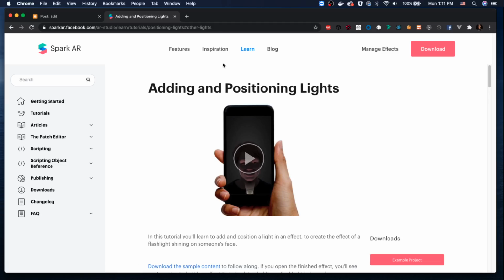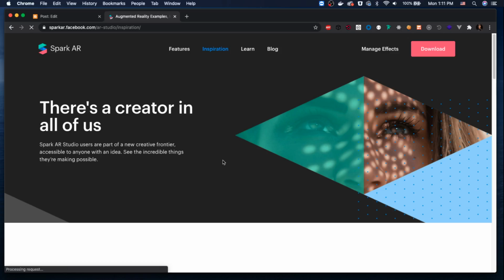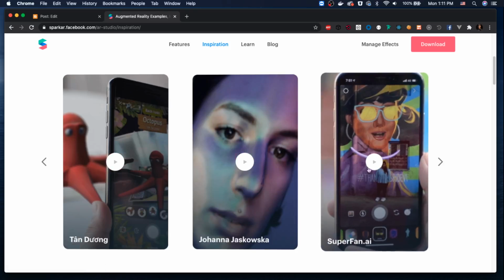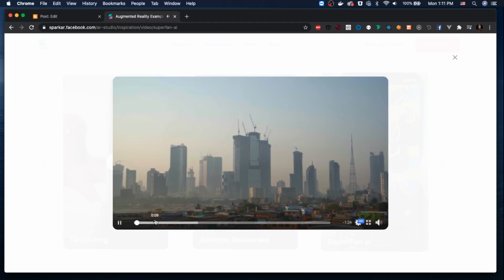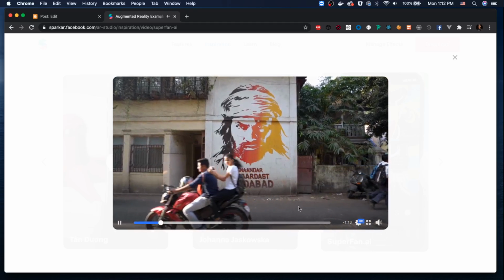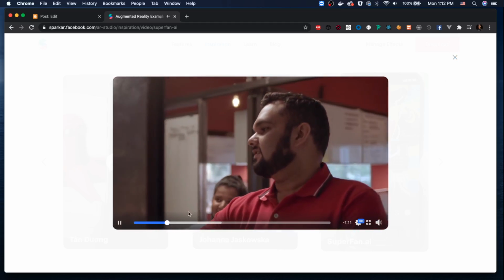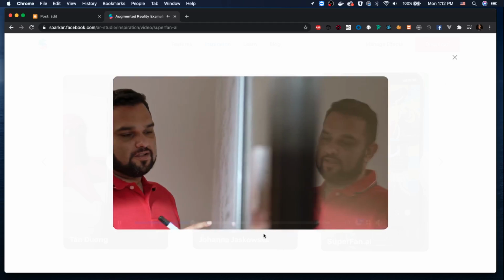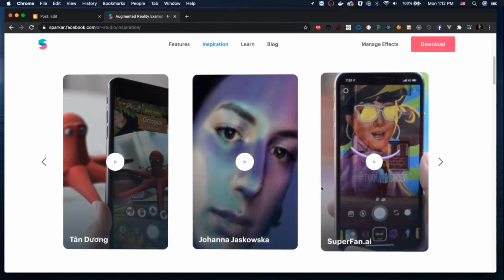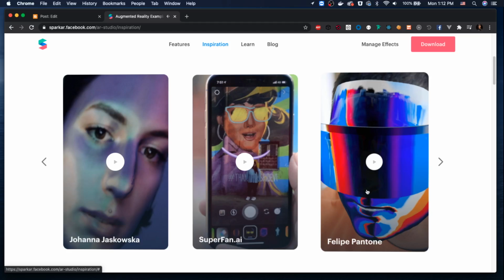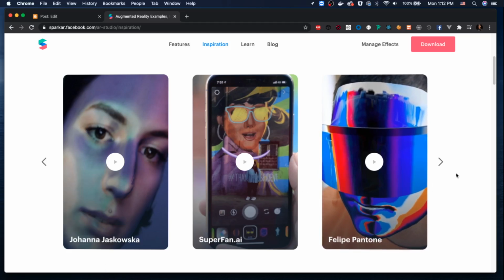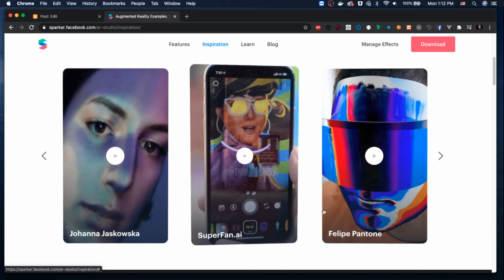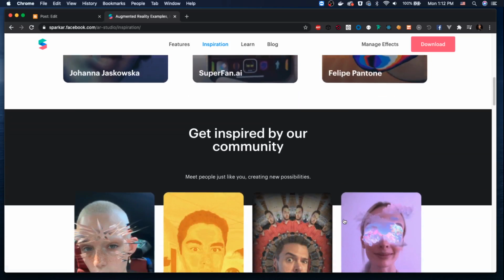Another thing I want to show you quickly is the inspiration section, with what other people and companies using Spark AR do. Let's go for example to this guy. It's all over the world. "My name is Snehal Dhruv. I run a company called Superfan.ai, and we are pioneers in AR filters for people to be part of the content." So it's cool: all over the world, people are using Spark AR, being creative and actually making good money. It's a very helpful and very cool tool to use. You don't have to be very technical to learn and go.